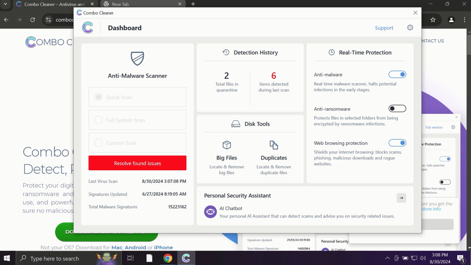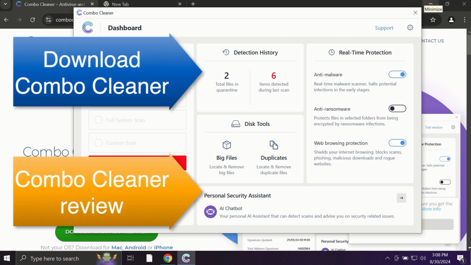Combo Cleaner fixes browser redirection issues, and definitely what is exceptionally valuable, Combo Cleaner is able to protect your data, all your cherished and valuable information that you store on your hard drive. So use Combo Cleaner for cleaning your system and for protecting your system against all types of malware.